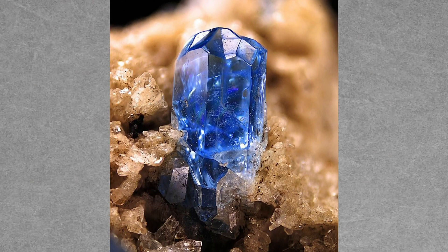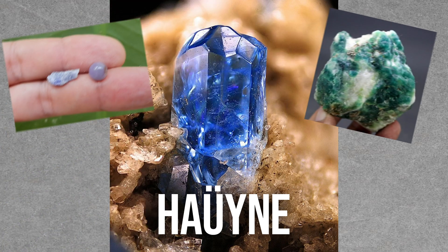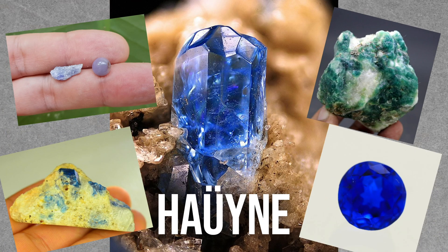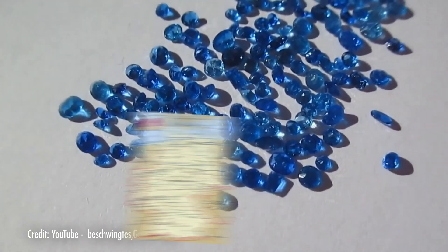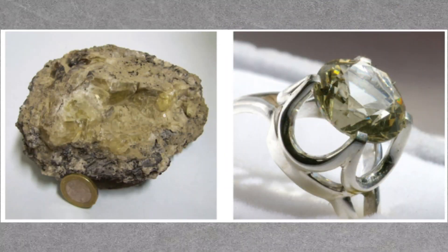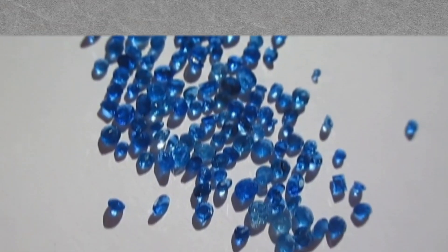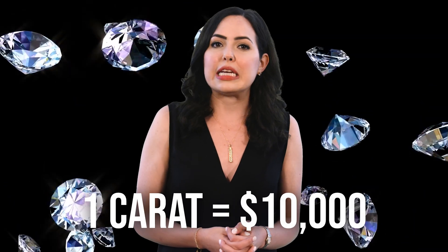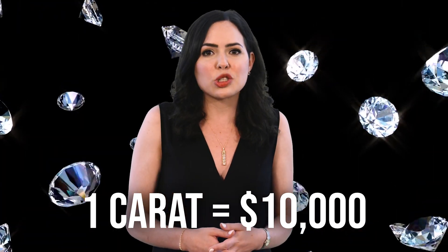Next, we have one of the most fun names in the business: Hauyne. This rare stone is rarely ever faceted and can come in white, gray, green, yellow, pink, red, and blue. When it is faceted, its color can be described as transparent faceted lapis — which is a stunning image. Until recently, the only gem quality material was blue and found only in Germany. In 2003, gemmy yellow-green Hauyne was found in Tanzania, and in 2006, more material like the German blue kind was found in Afghanistan. Though faceted gems rarely exceed one carat, the original deep blue variety can quickly exceed $10,000 a carat once it's past the magical one-carat mark.